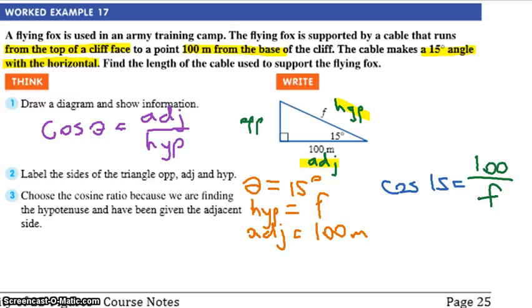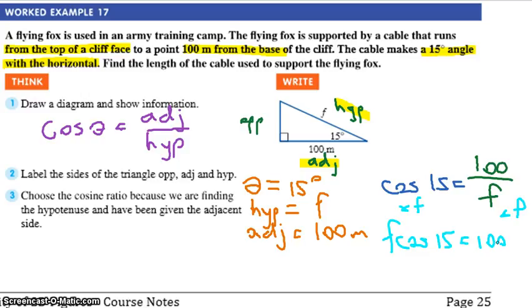Now what do we do? Times. If you times by 100, you will not get the correct answer. You have to get rid of the F. I'll do it in two steps very quickly for you. First, times it by F, which will give you F cos 15 equals 100. Happy with that? That's the way we've done all the others. But I still just want F on its own.